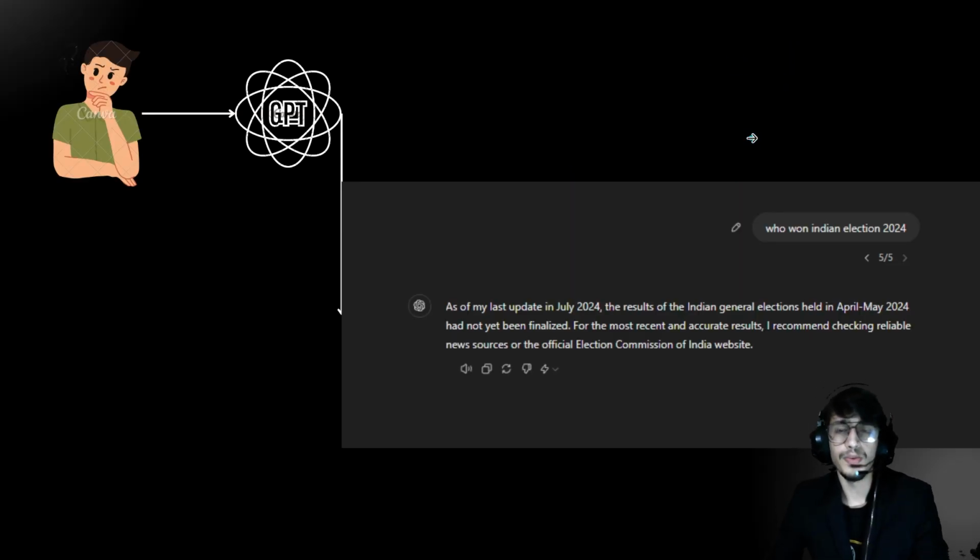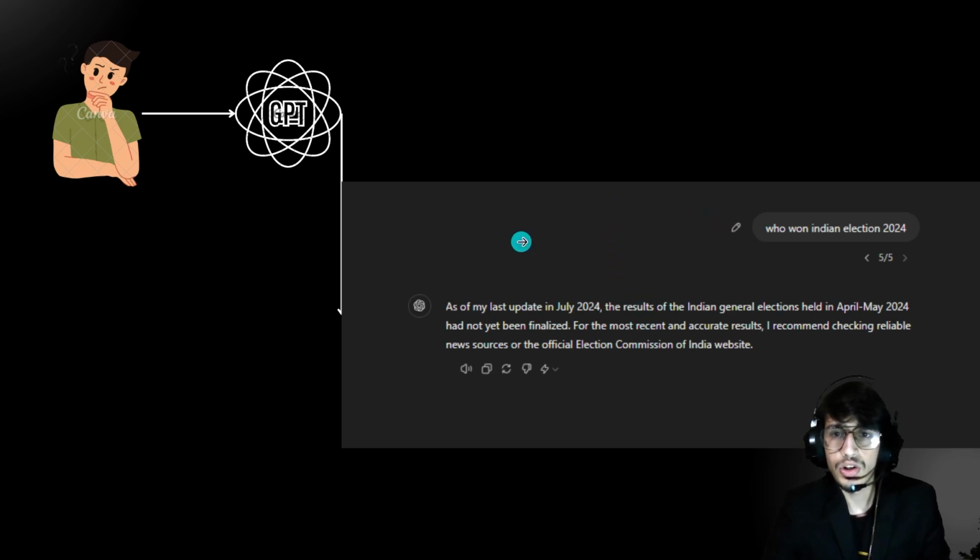Okay, so this is a normal LLM without RAG, and here I have taken GPT as the LLM. This is a user, me or you. The user gives a prompt to GPT, like, who won the Indian election 2024, and GPT gives the answer. So this is how an LLM works, and you have all used GPT in your exams or to solve other queries, so you are all comfortable with this. But what is the problem with a normal LLM or GPT?